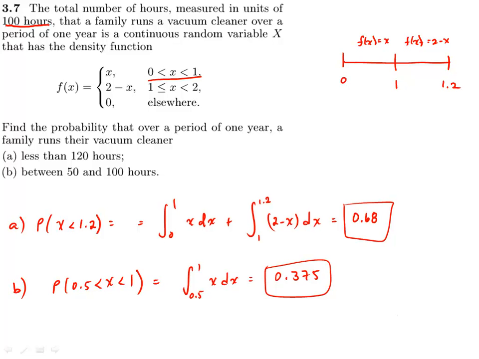So how do you find a probability for a discrete random variable? Instead of integration, you just add, right? You add the probability of each outcome. So if I'm asking the probability from 0 to 5, then you're going to add the probability of 0, 1, 2, 3, 4, and 5.